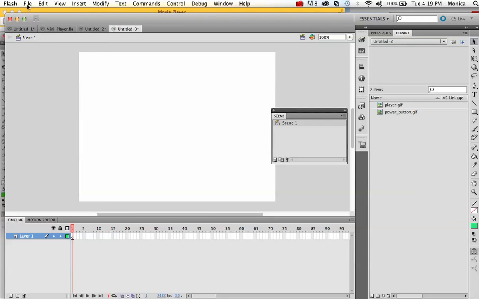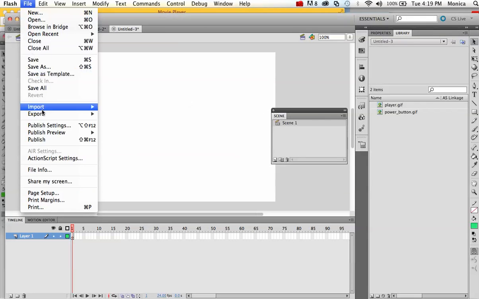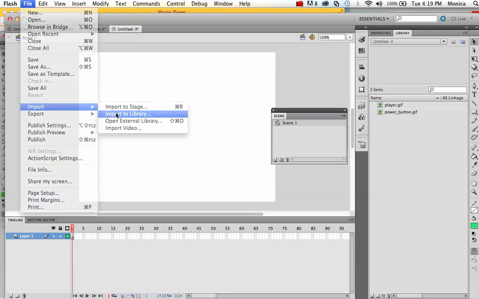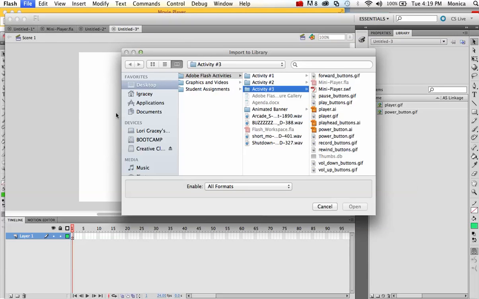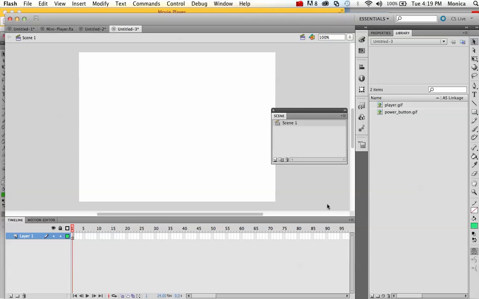You can continue to import any buttons that you might want to use that you've created, or if you've created them using Adobe Flash, you would already have them in your library, and just make sure you convert those to symbols. That's how easy it is to go into your computer, select your items, and then import them into your library. So I'm going to go ahead and hit cancel here. We've brought in the two that we actually want to use.